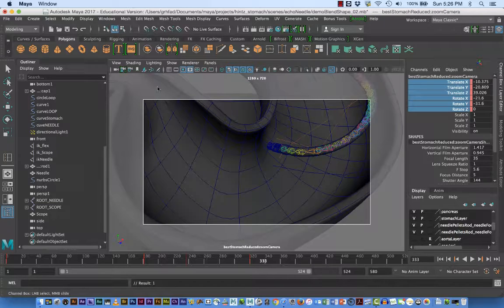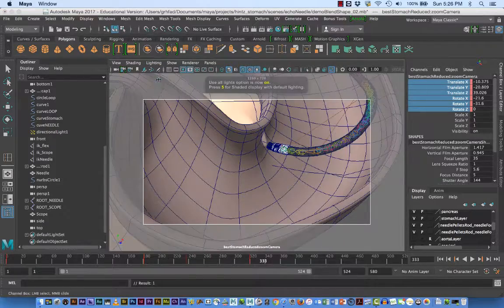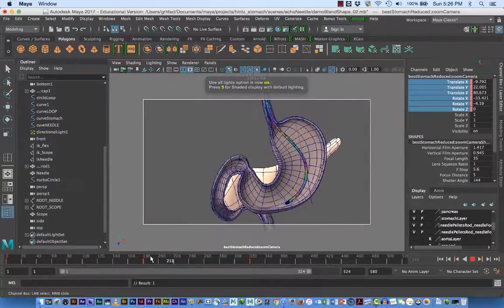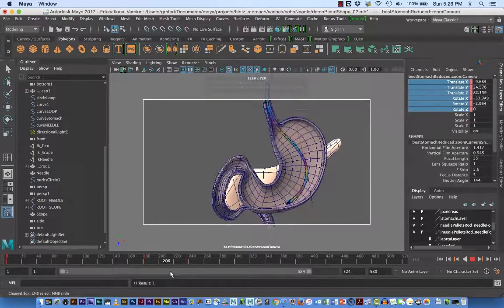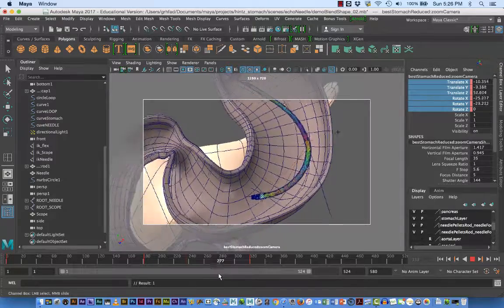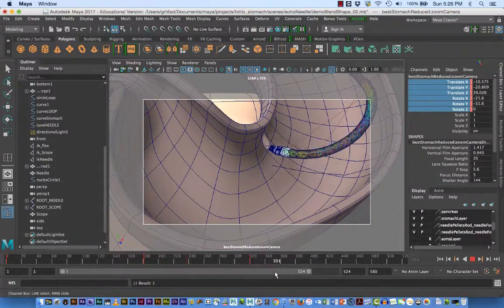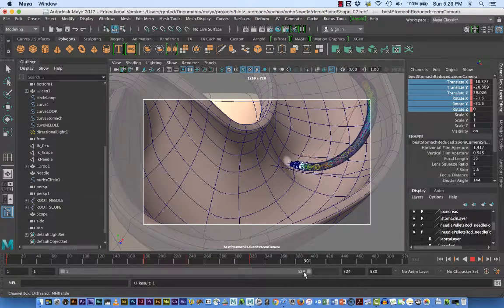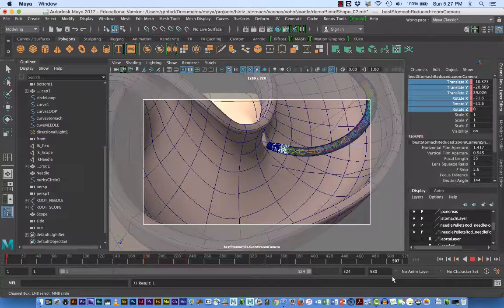Okay, and if we take off the default material and use all lights, you can see what's happened is my scope, my light will start helping me aim, and I should see depression as I move down and a return as I go back up. And now this is the point where I would add the needle.